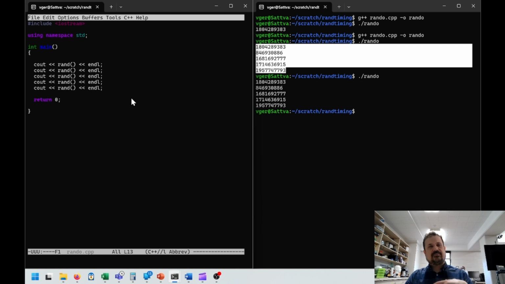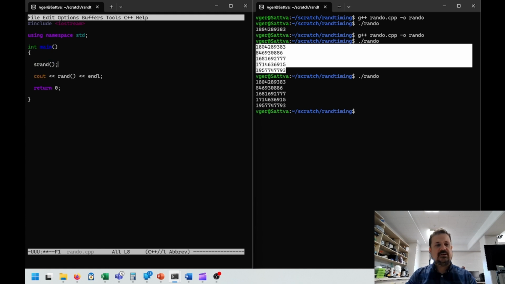So I'm not going to go into the specifics of how pseudo-random number generation works, but an important part of that is seeding your random number generator with a starting value. And so to do that, there is a special function called srand. srand takes an integer value as input.